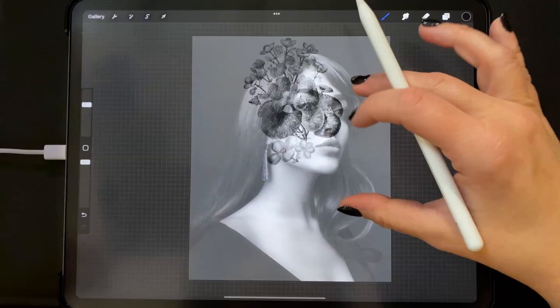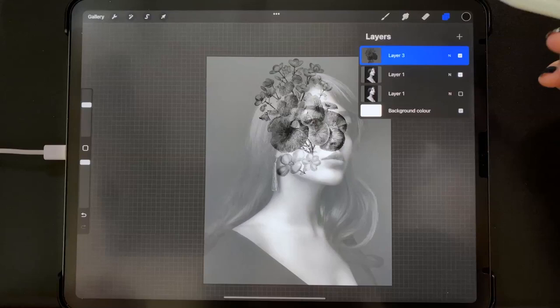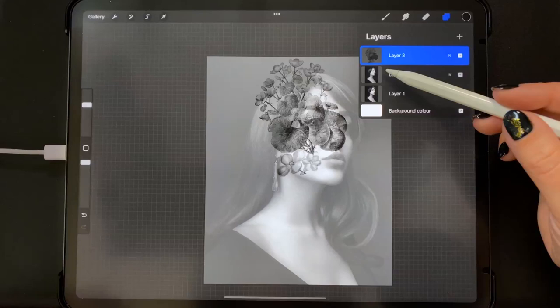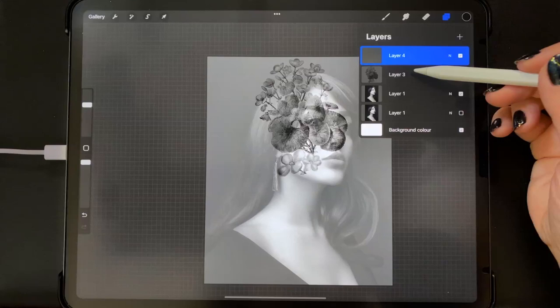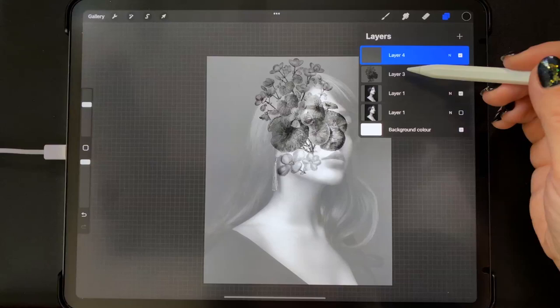You can turn the background off just to see how the stamp looks by itself — we will be coloring it in. First we're going to put all the stamps in. I'll change the opacity down to about 75 so we can see a little bit better. When working with stamps, it's very important to make sure each stamp is on its own layer. If you put them on the same layer, you couldn't rotate or resize one without affecting the previous stamp.